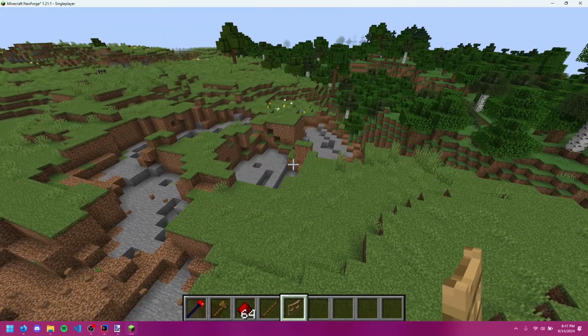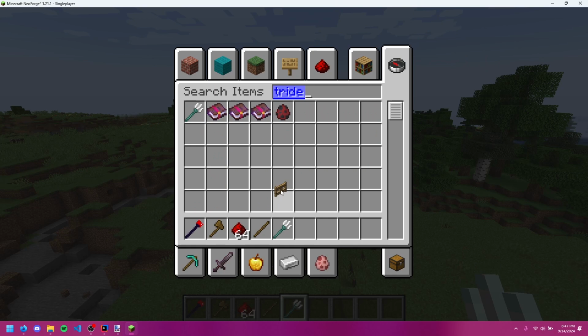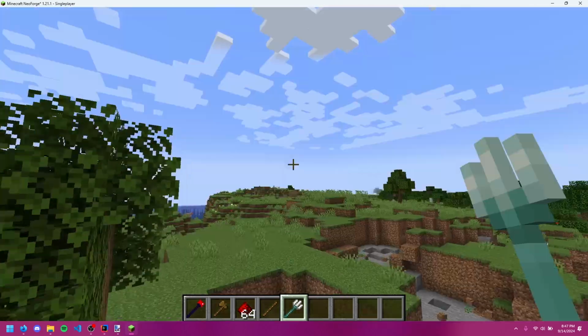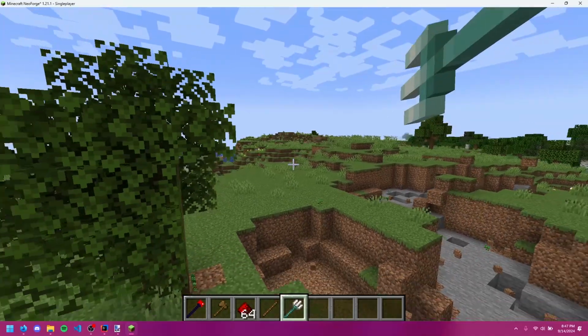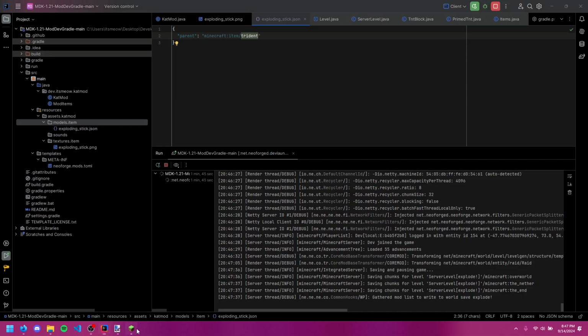I think the Trident has one. The Trident does, yes. The Trident is a great example. I could inherit from the Trident. So if I do something like this, although I don't know if that's the actual model used by the Trident, it depends.